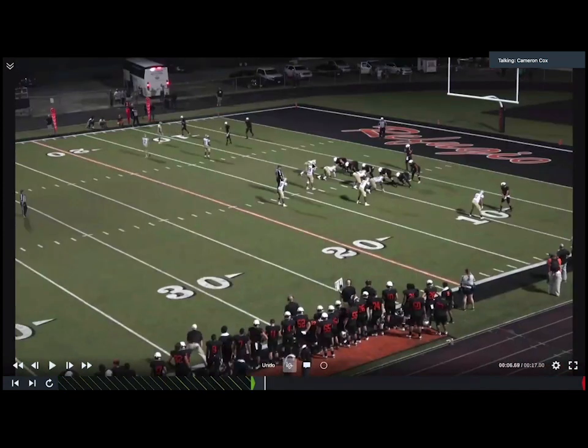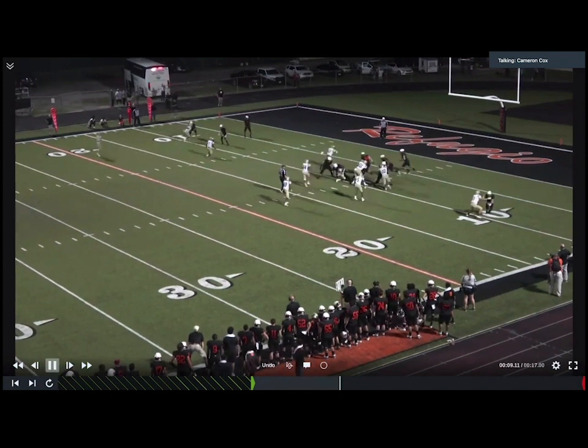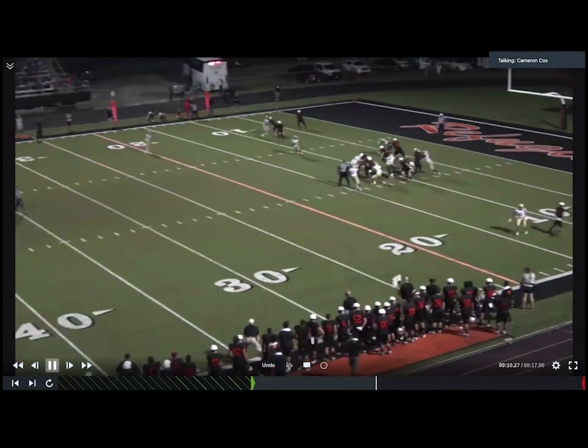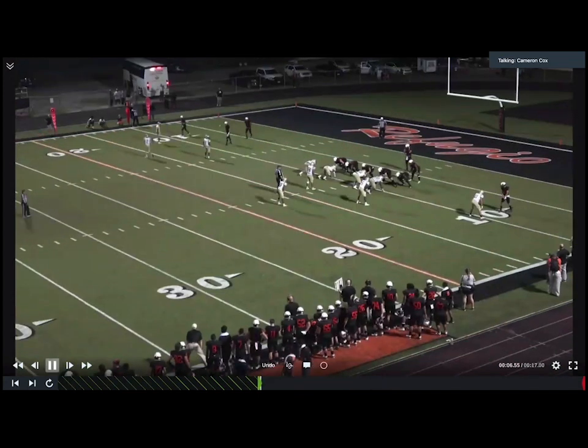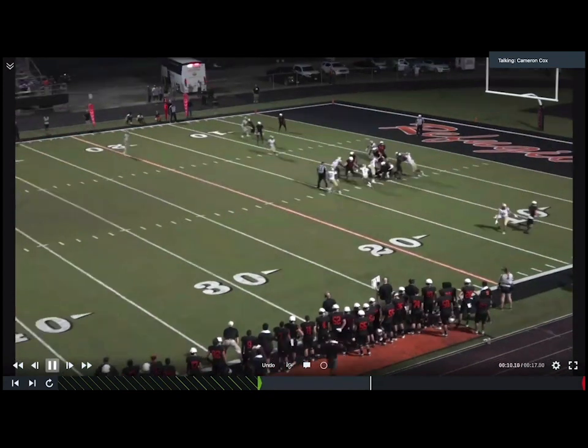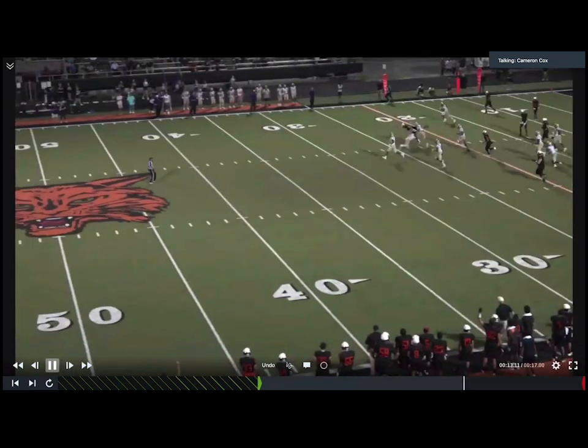I want you to see what throwing the RPO will also do. This defensive end gets a down block by his tackle. It is counter scheme at him, but he has seen that we have thrown the pass option so much that he abandons all assignment. He runs up the field in an attempt to intercept the screen, the pass option, and we don't even have to block him on the counter scheme. He takes himself out of the play. So big time play on the RPO to pick up the first down.